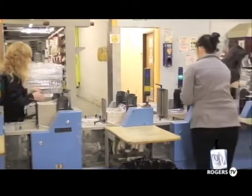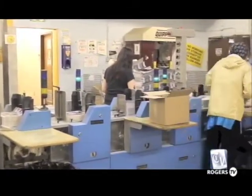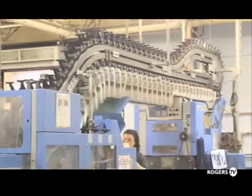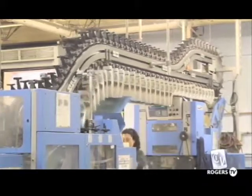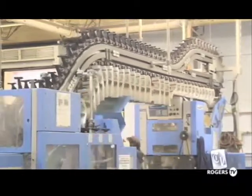Okay. This is where all of our flyer product is put together. So we can do 13 flyers at one time. We do on a weekly basis here in our plant roughly about 3.5 million pieces. This is the Alpha Liner. What's coming out here now, you will see, is our finished product. You will see some packages drop down. Those are rejects, whether it would be doubles going in there or a flyer could be missed. The machine will detect it, and it will not let it go through as a package for our customers.